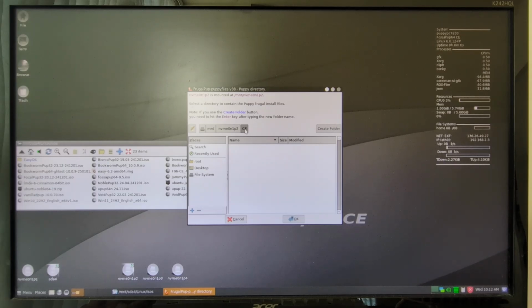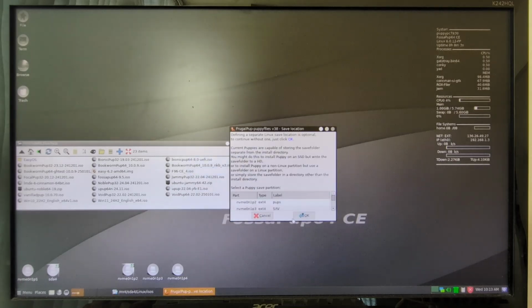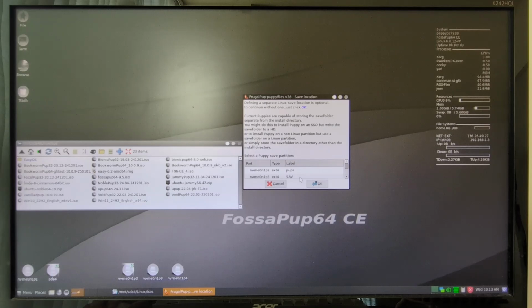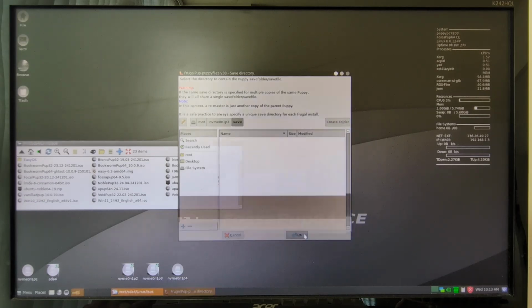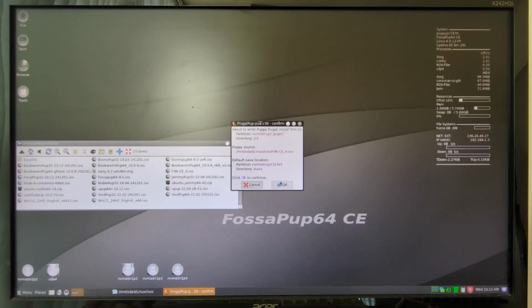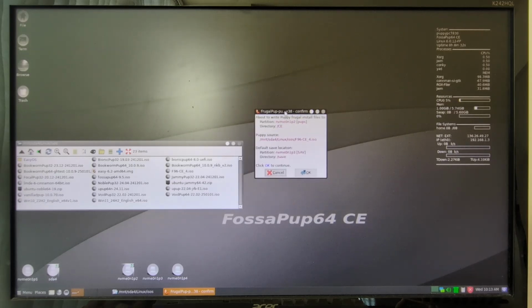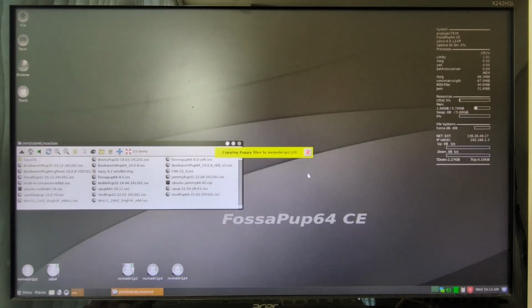So it's CE, and then you want to go OK, and then you want to know where the save partition is going to be. We label it capital SAV. That's where we want it. And within the partition, we want to go ahead and type small letter save, and then enter. Make sure you hit enter here, and you see this, and OK. So now the puppy knows where to place the save folders, and it's okay.